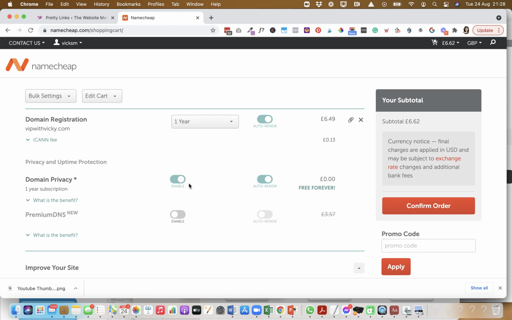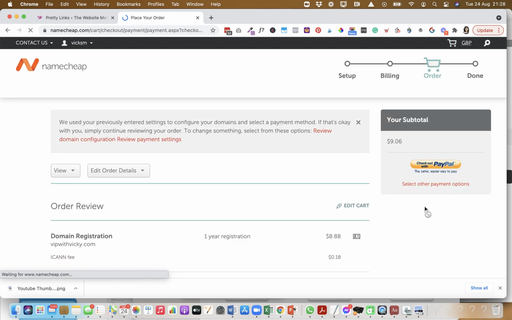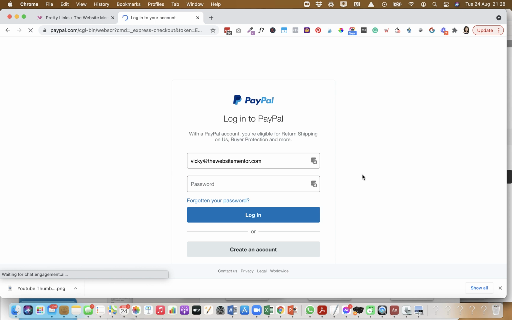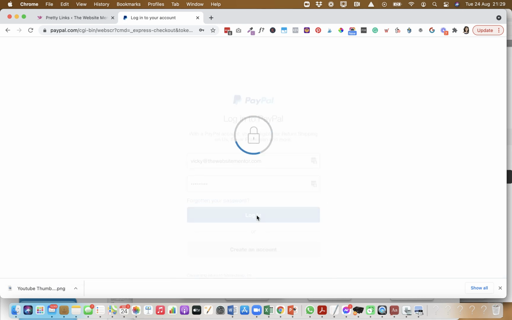Now, every domain registrar is going to be different. This is Namecheap. I love it because I really like the interface. It's really straightforward. It's easy to use. I'm going to go ahead and just check out as it is. This is all I need. So I'm going to pay with PayPal. So that just means me logging into this for a moment, but there's other payment options. You can use a credit card if you would prefer. So I'm just going to log in here and I'll go ahead and use some of my PayPal balance.